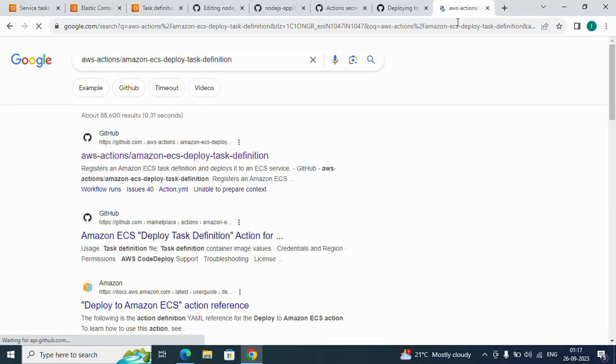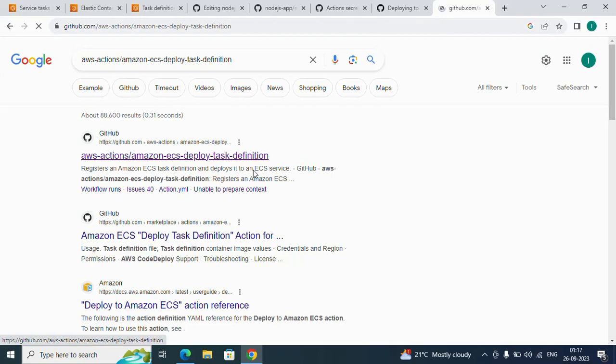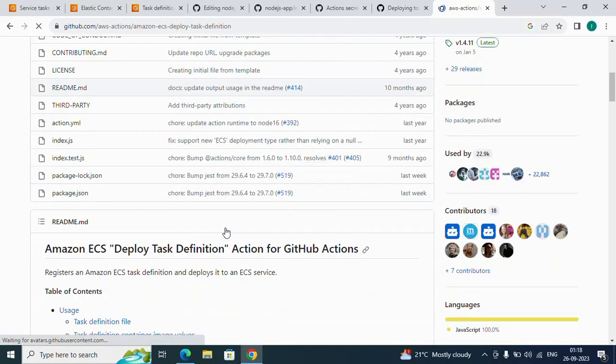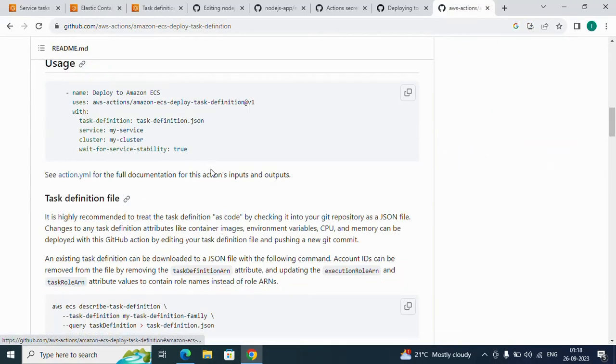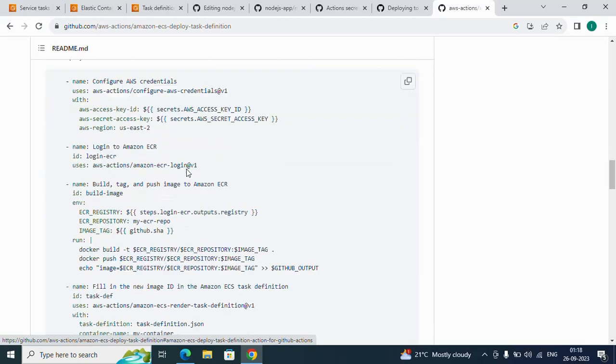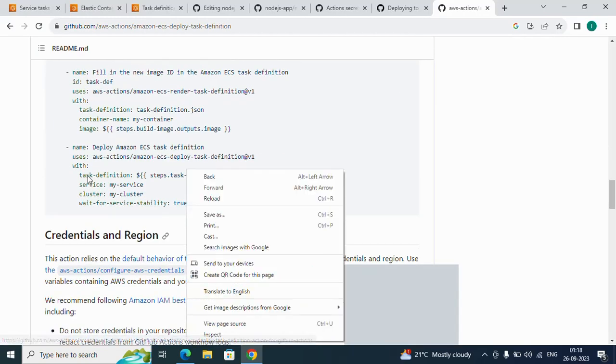It will deploy the task definition to Amazon ECS. Let's see the README of this that describes it best. We have to go through each action and see the README, how it works. It accepts task definition, service, cluster, and that's it.